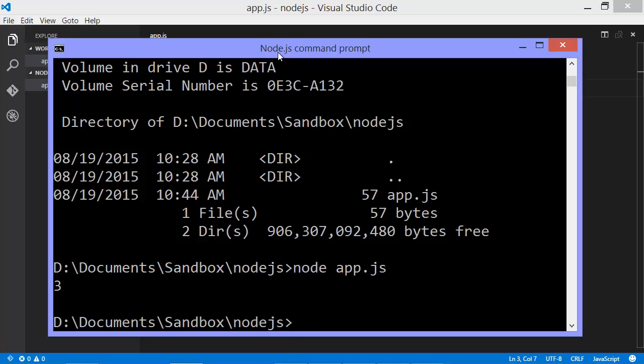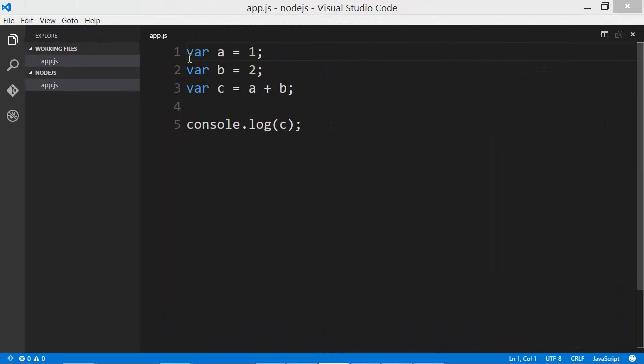And again, that's pretty much the extent of it. The rest of this course is about what we're actually putting in those JavaScript files. Node is just running it. Now, I'd like to show you one other thing before we leave this lecture. Remember how I said Visual Studio Code helps us with Node.js development, and that's why I will be using it in this course? Well, this is a good chance to show you why.